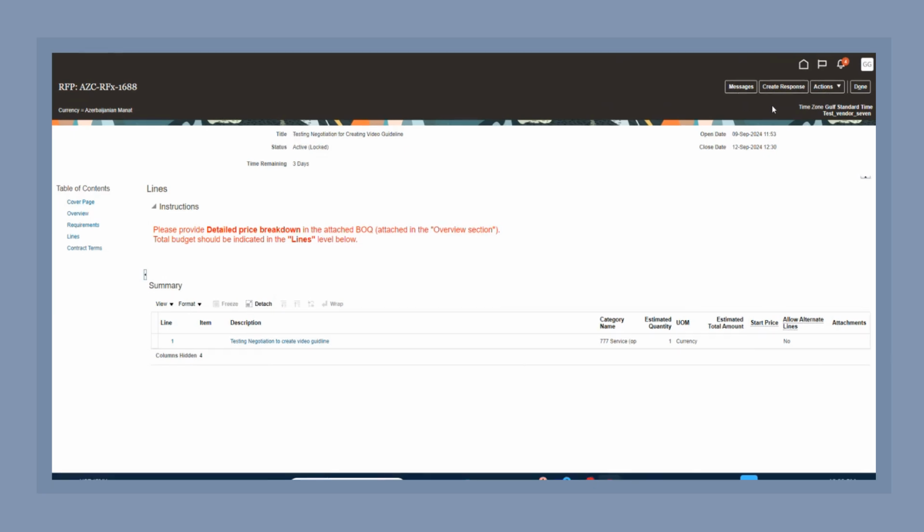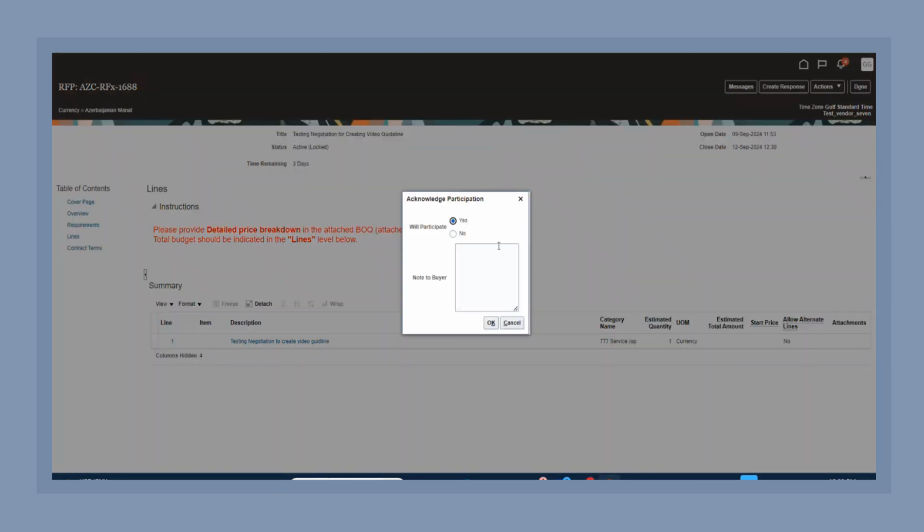After careful consideration, the vendor can decide whether to participate in the tender. To do this, go to the upper right corner of the screen and click on Actions. Then click Respond and choose Acknowledge Participation. A small window will open, allowing you to respond to the questionnaire.